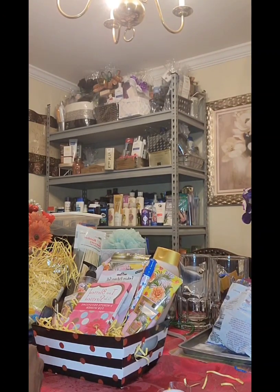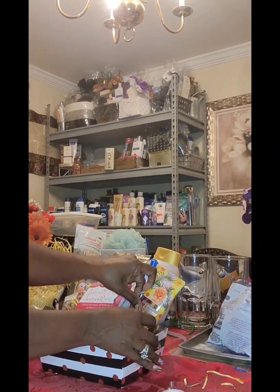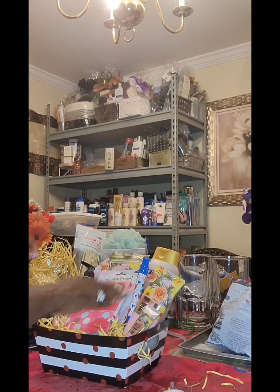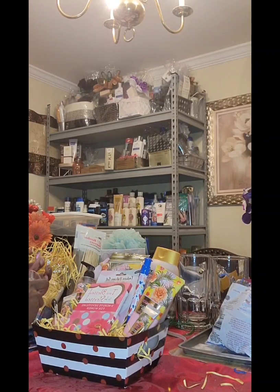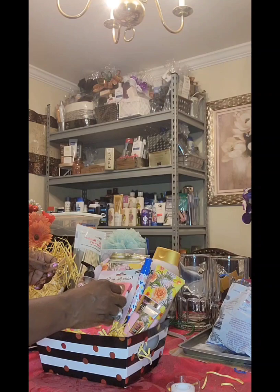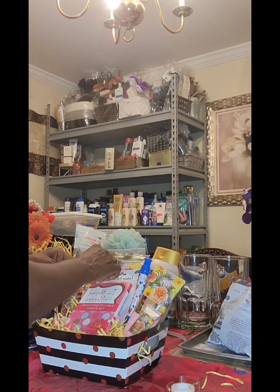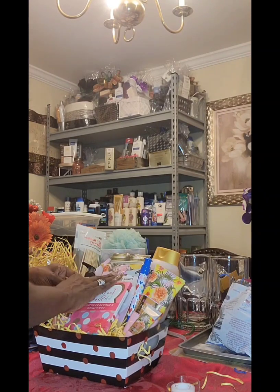If you're trying to sell a basket for $100, then load it down. This is not going to be a money maker. This is just a simple basket that you got, okay? Just keep that in mind. And if you see something like this and you're like, I don't think anybody will pay $30 for it. I don't think they're going to pay $40 for it. Then, hey, price it for whatever you think. They'll pay for it. That's between you and the buyer, you know.